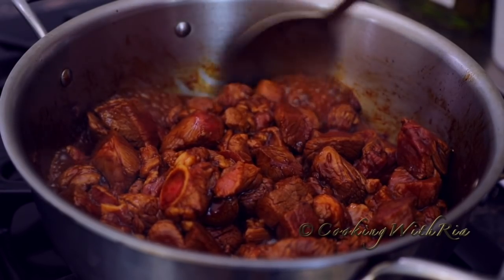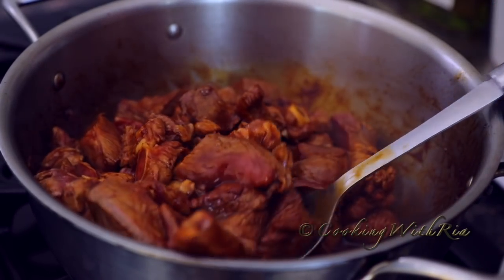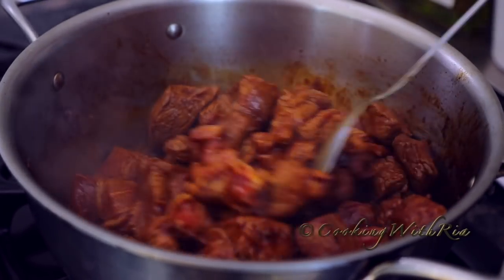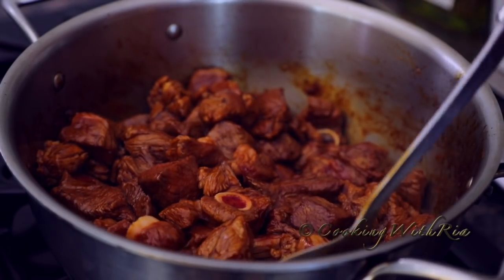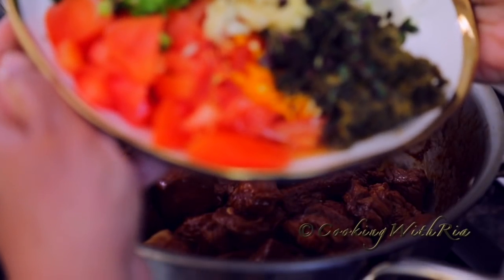It's bubbling vigorously. I'm just continuing to turn it, to coat it nicely so that it will have an even, nice coating of that sugar. It's beginning to release its natural juices. It wants to start cooking. And now I'm going to add in the flavoring, the seasonings.